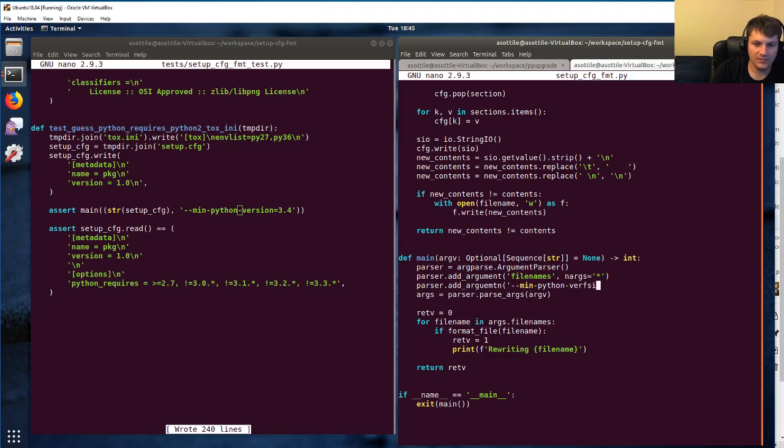And Python version. Typo here. We'll also later need a max Python version to handle the classifier stuff, but for now we'll just do min Python version.